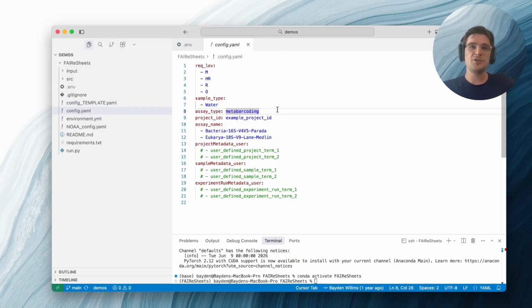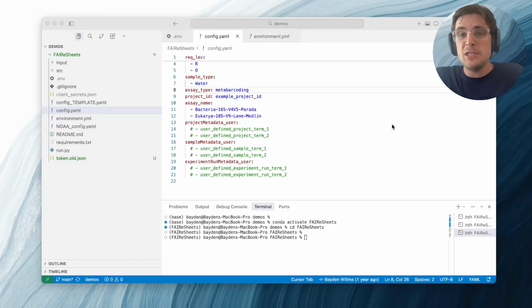I mentioned the standard FAIRe format, and I also mentioned the FAIRe-NOAA format. I'm going to run FAIReSheets and create one of each of those templates. That'll help you see the differences, and it'll also show you how to run both workflows on FAIReSheets.